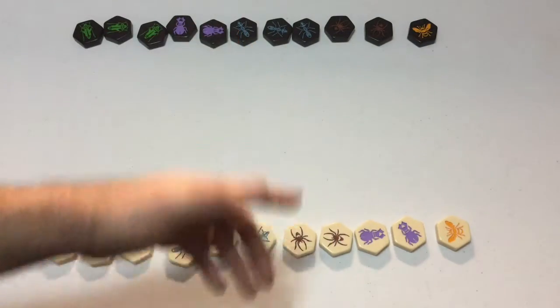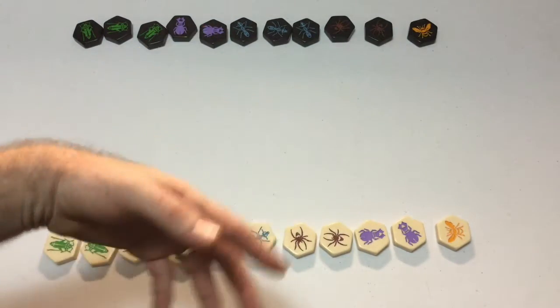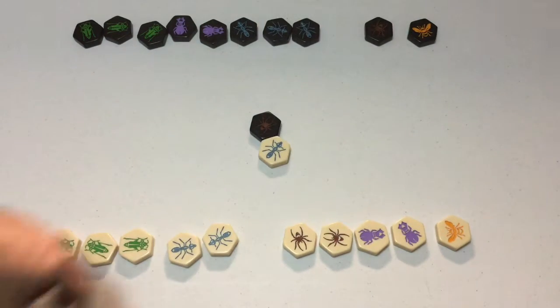We're going to take a look at Hive. Great game for 2 players. Okay, so the object of the game of Hive is to surround your opponent's queen bee. This can be done with any colour, and as soon as it happens, the game is over and you either win or lose. Now we're going to take turns placing out a piece onto the table.